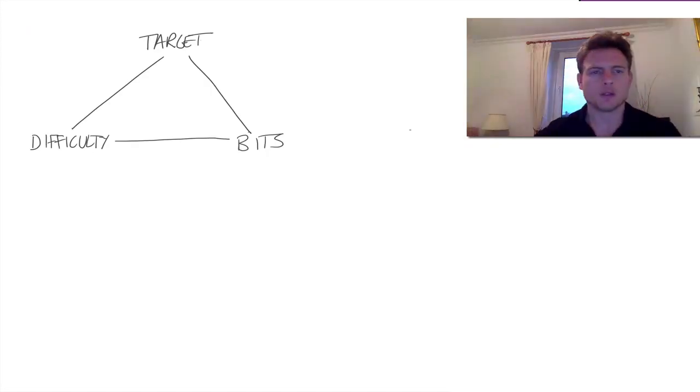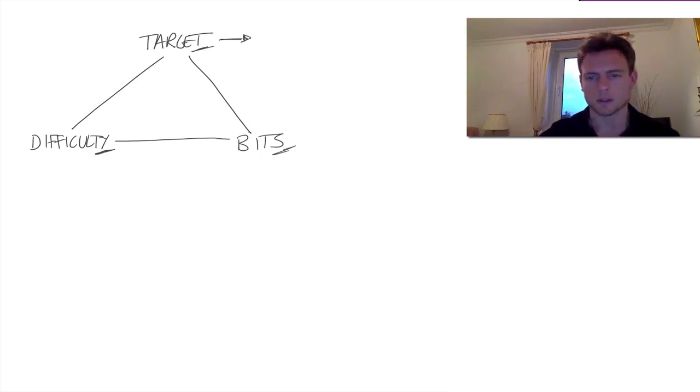So in the world of Bitcoin, you'll hear the target talked about very often, and you'll hear a metric called difficulty. And you'll hear about bits, or actually more often you'll see bits as a variable that's reported in each block. It's part of the block, and bits is an attribute of a block. So these three are closely related, and I often think of it like a triangle, like in photography. I want to break down this whole thing further.